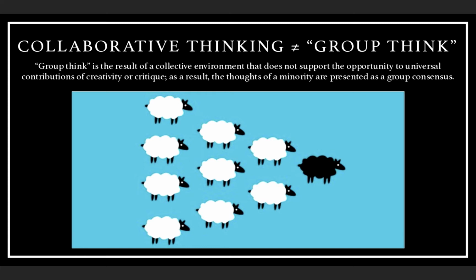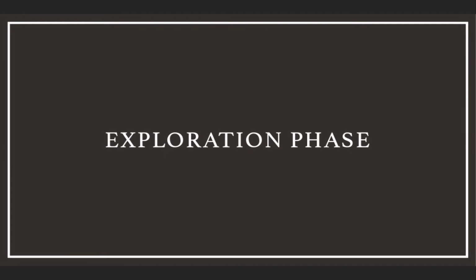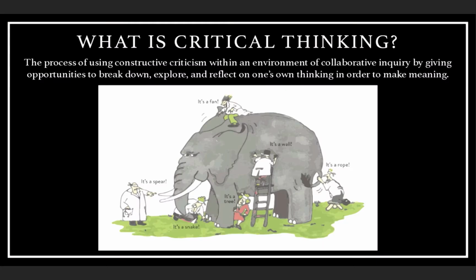Which will then take us to our next topic, which is critical thinking. So critical thinking really gives individuals the chance to be exposed, in a constructive environment, to differing views. This really helps individuals form a big picture to which they can place their own views within. So it uses constructive criticism to break down your own ideas as an individual. And that gives those ideas some context.